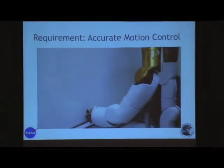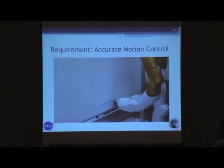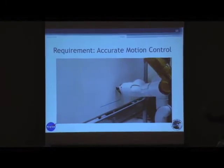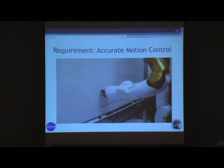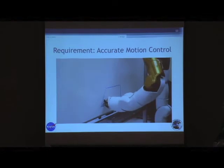Now I'm going to show you some movies about how this all looks. One of our requirements is accurate motion control. We're actually doing this whole thing at a very low joint torque — I think it's set to 20 Newton meters per joint — so obviously doing gravity compensation, and it's being driven to specific Cartesian points on the board. At the very end, you'll see it actually goes back to where it came from. This is really useful because if you can control it to this amount, it's easier to grab onto the handrails. Another application we're talking about for EVA is welding, and this sort of capability is really useful for that.